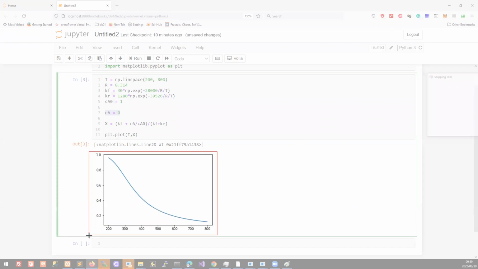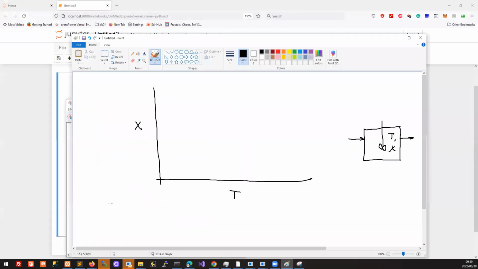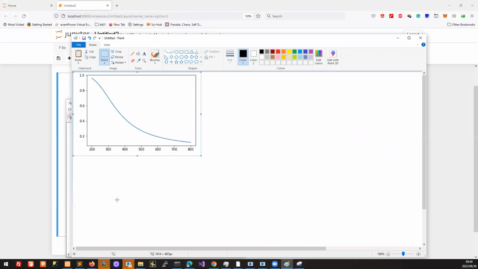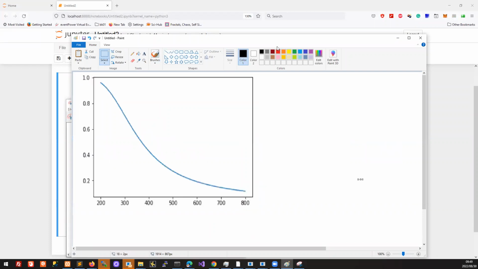We are choosing to look at, on our XT plane, so this is the XT plane, of course. There's T and there's X, right? And we could pick any point on this plane. If we pick a point here, there's a certain reaction rate for that conversion. If we pick some other point, there's another reaction rate for that. So we have determined now which combinations of X and T give us an RA of 0, right? So for all combinations of X and T along this line, RA equals 0. So that's the equilibrium line.